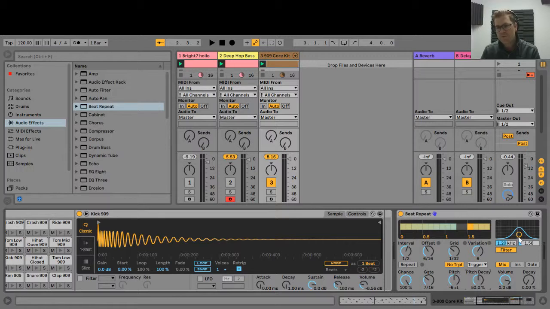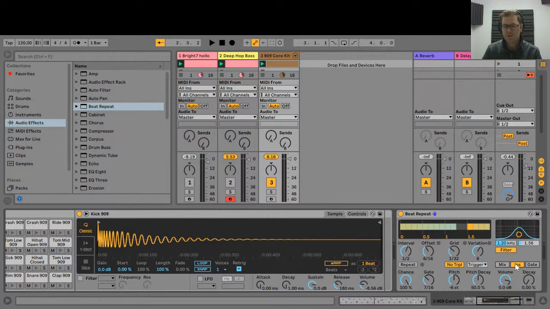So they are the main parameters. Probably the last thing that you can work on is over here on the right hand side: the mix, insert and gate. This defines how the beat repeat will be played back. With mix, it's being layered over the top of the original sound. We've been listening to that.